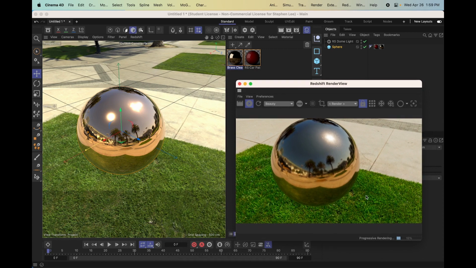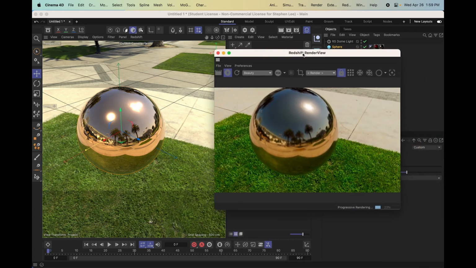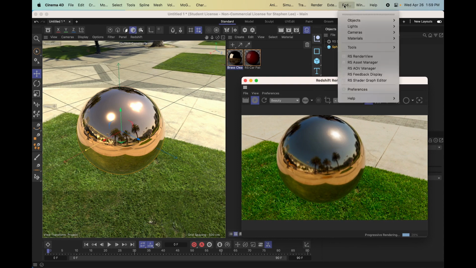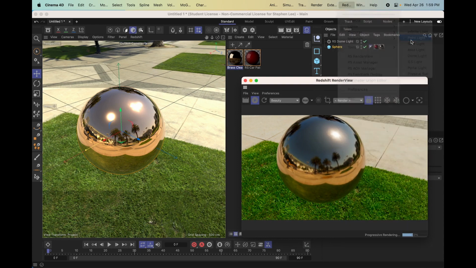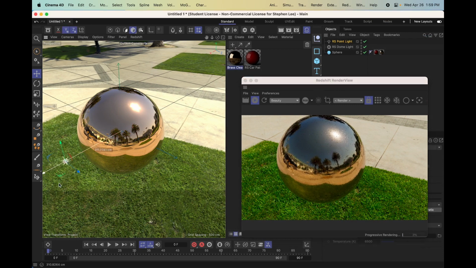If you have an external monitor, it'd be good to place this on that because it gets a little bit crowded here. But you can add other things like a point light, and those will light and also shadow the scene. I think I could try an area light as well. And again, use Redshift lights and cameras for Redshift scenes.